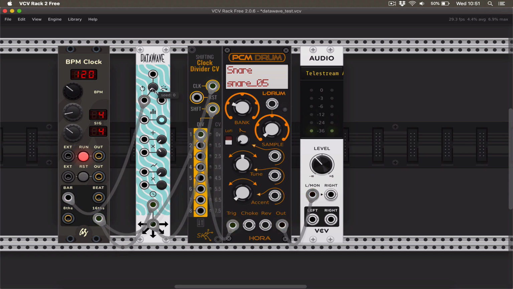Is that right? Oh, it was already doing that. That's weird. Oh, you have to go much lower. Oh, I think it's because we had it on 10 volts, didn't we? And it tops out at 7.5, so it was probably wrapping round. Yes, it's wrapping round.